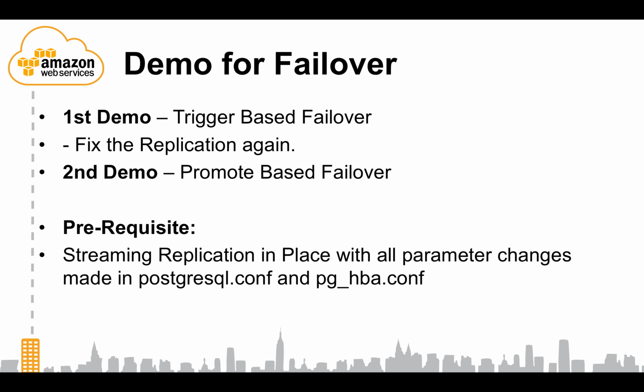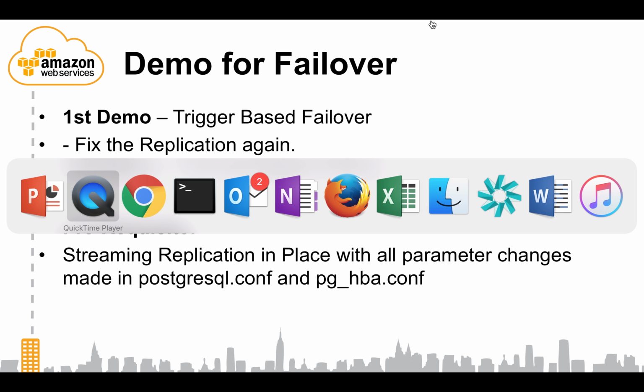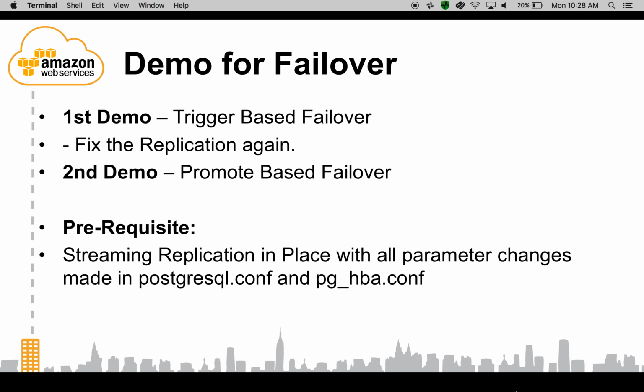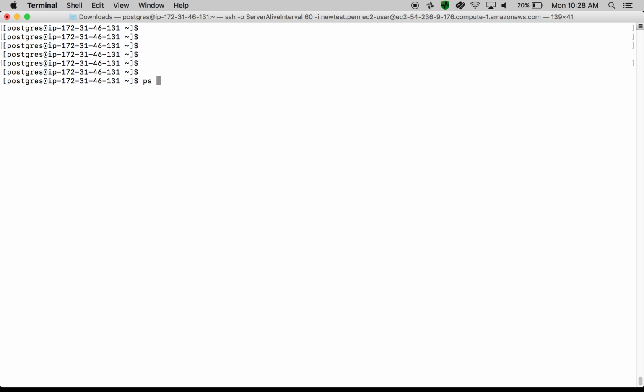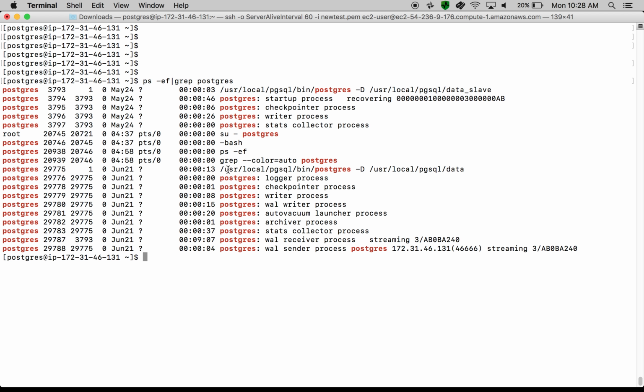First of all, let me go to my terminal. I already have the settings, the active replication. You can see this is my master, it is streaming, and this is my slave, where it is recovering. So I have an active master-slave configuration already.